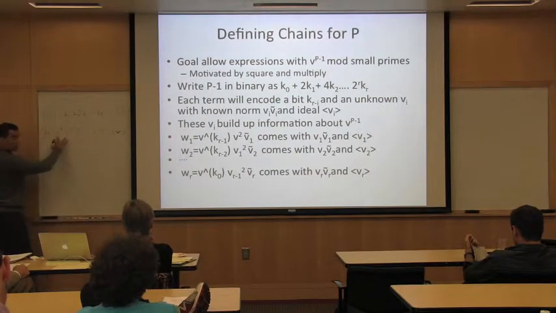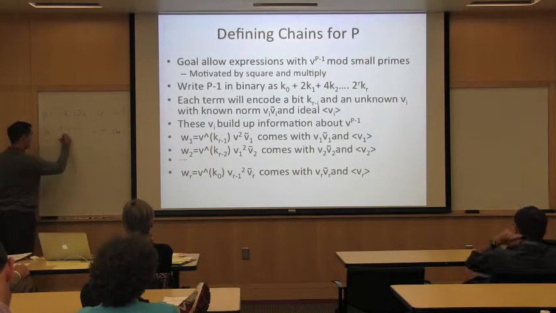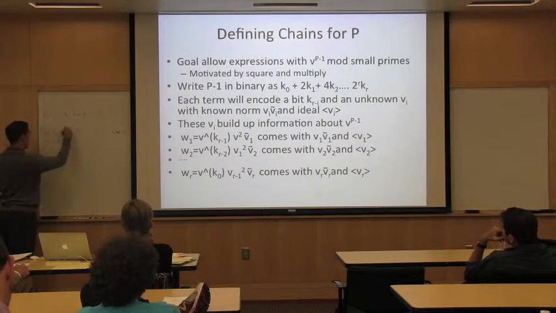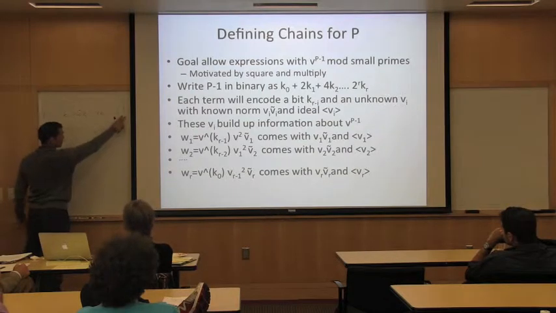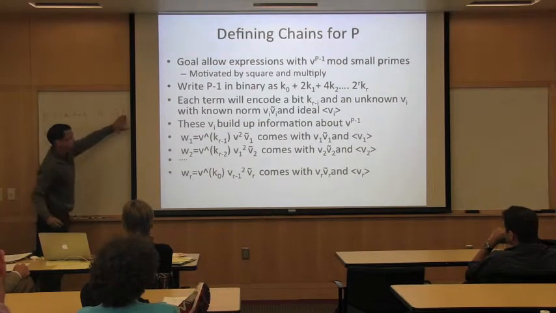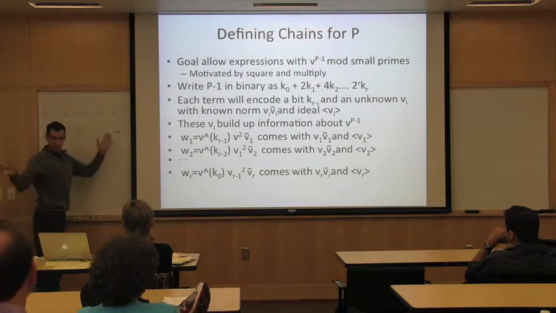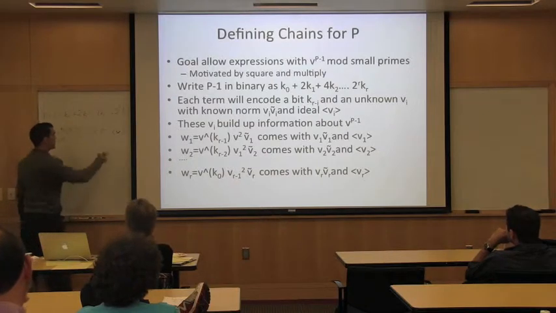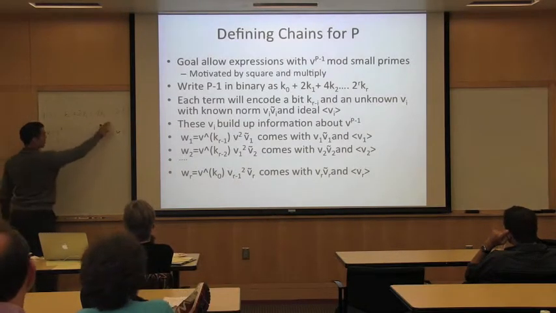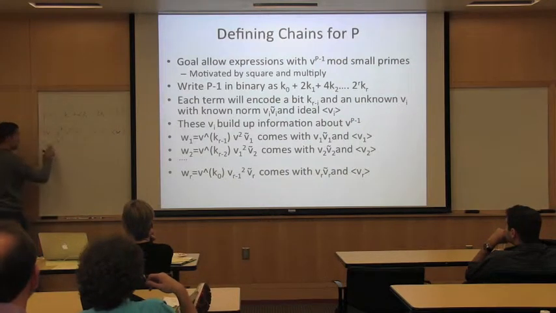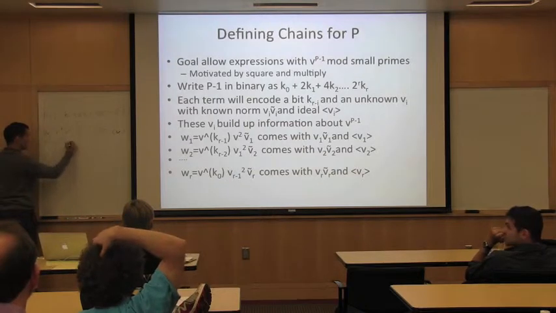So this is a polynomial in the polynomial chain, and here's some extra information. We're also going to make a w2, which is v to the k sub r minus 2. That's different. By the way, the biggest bit in this is always 1, right? Because you take any number and write it in base 2, the first one is always 1. So k sub r is always 1. So this term is going to encode the second to last bit, and this one is going to encode the next one, k sub r minus 2.